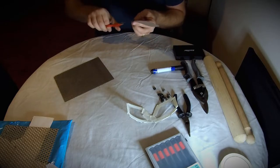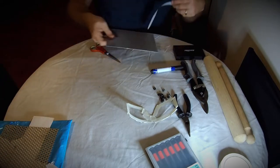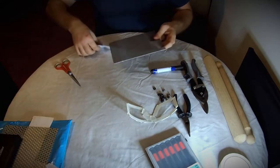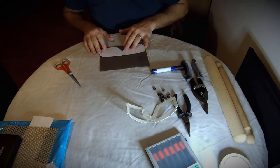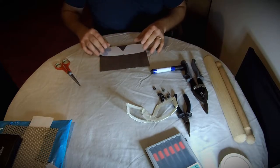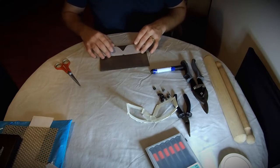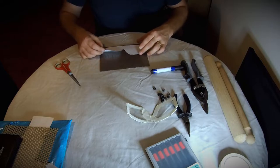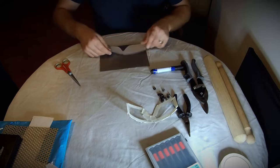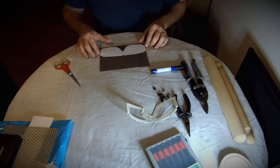The bit that has me worried is bending this into shape afterwards. But that's Leighton's problem. Right, so this is almost exactly the right size there. So what I might do then is, what's got the bigger footprint? This way. I'll leave both ends.